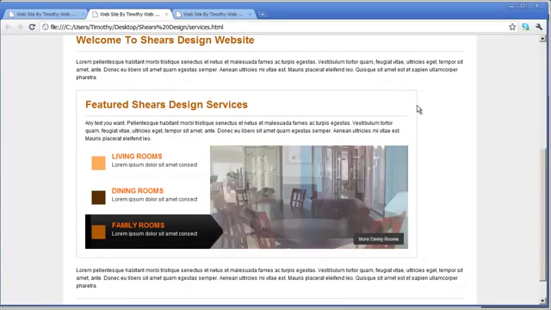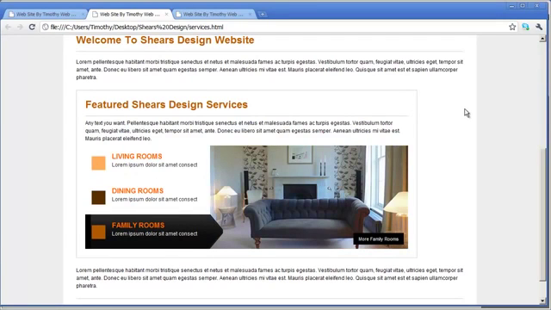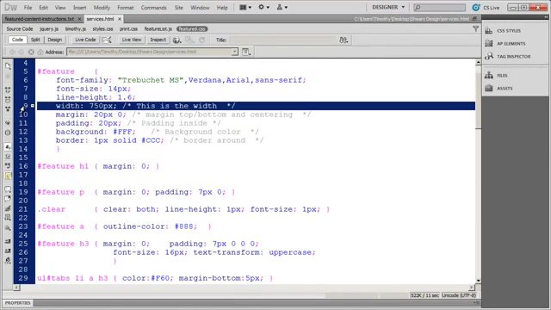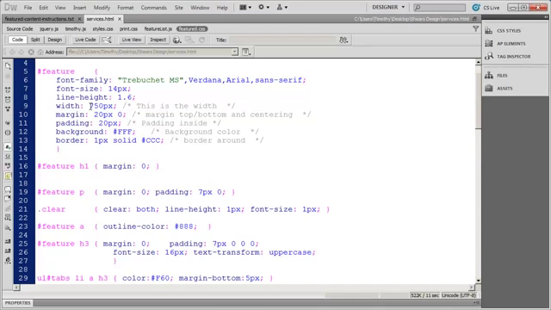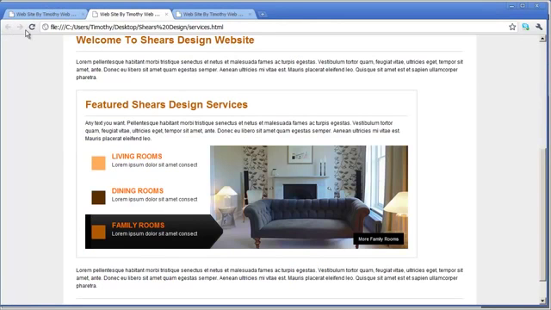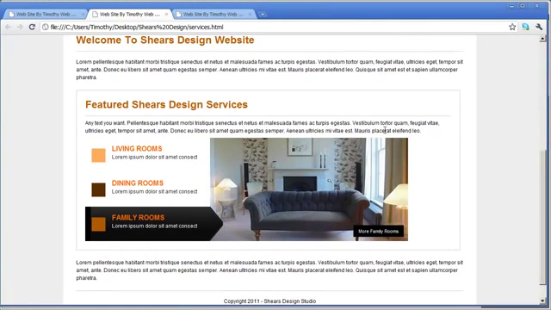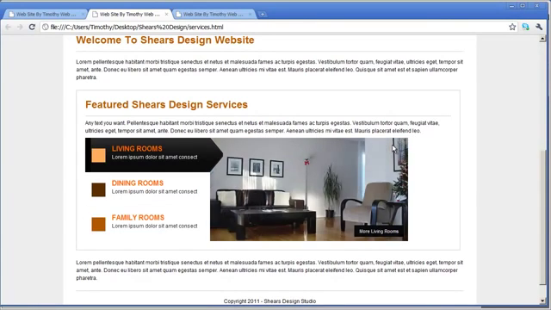If you wanted this border to extend out all the way, you would just need to change the width of the design, which again is right here. If I was to make this 850, you'll see the change when I refresh my page. And there we go, like that. But you are also going to notice that sometimes that messes things up. Now this paragraph is closer here because the text isn't wrapping. And you just got to kind of play around with this.